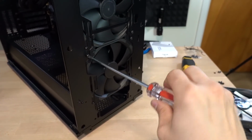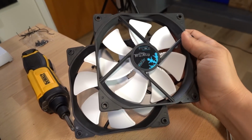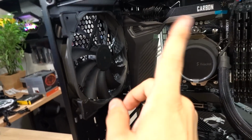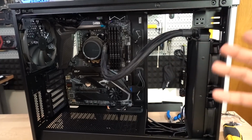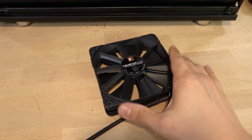That is looking beautiful so far. You gotta love how flexible this case is. Woohoo! You know, instead of replacing both 140mm fans, I think I'm just gonna stick a single 120 at the top, because we already got a 140 here, so we'll have a 140 and a 120 versus two 140s, giving us positive air pressure overall in the chassis, which of course is gonna slow down the accumulation of dust over time. So that's what I'm gonna do, and I have the perfect fan for the job.